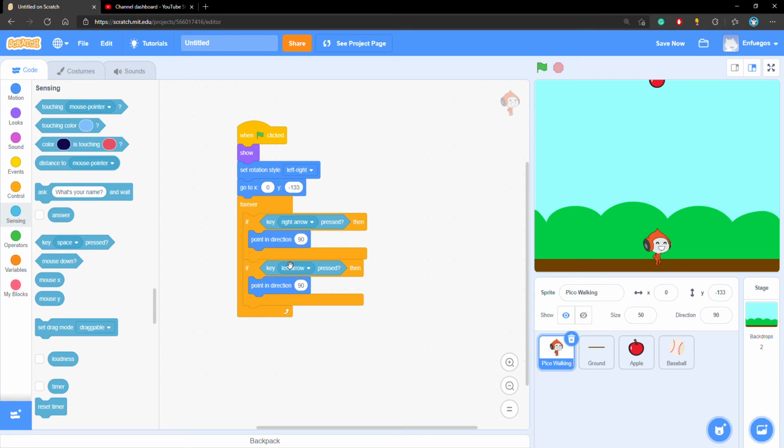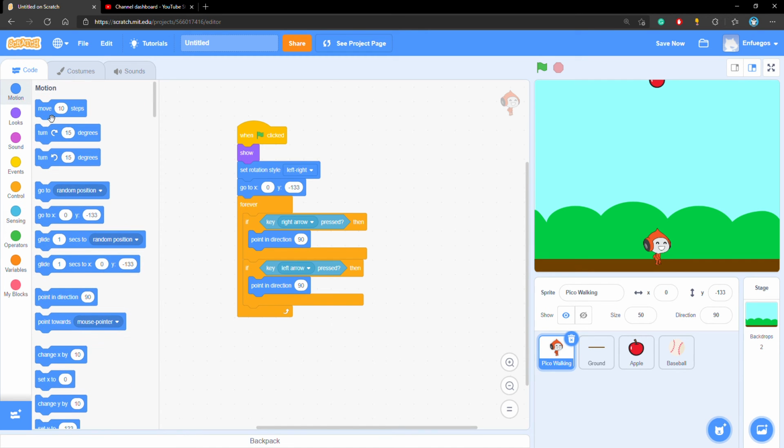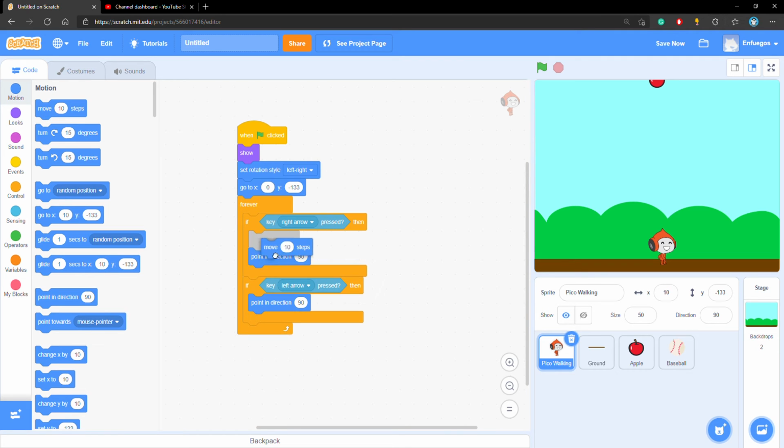But now, if I click the green flag and press left and right, nothing is happening. So now we need to create movement. So let's stop everything. Now we need to move. Click on motion, where it says move, take move, and put move underneath point in direction, and another move, put it underneath point in direction. Okay. Now we're going to change the speed to 5, only 5 steps, and this speed also to 5 steps. This is our movement steps.